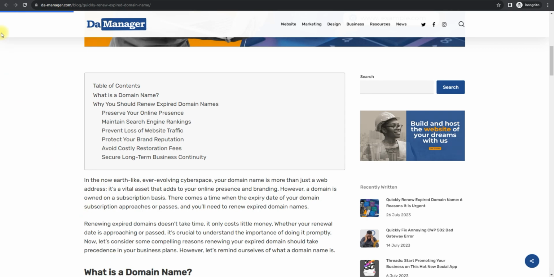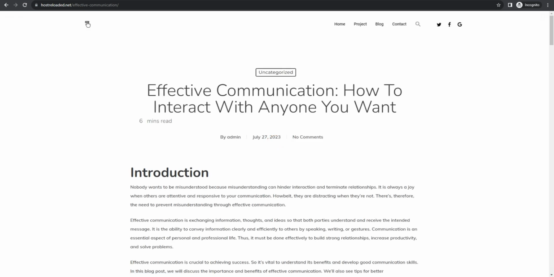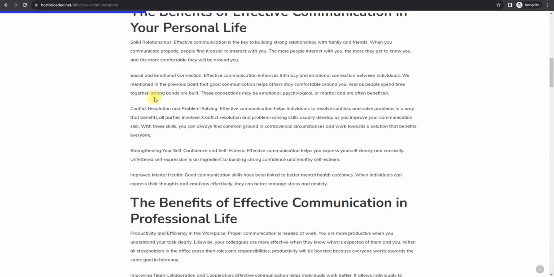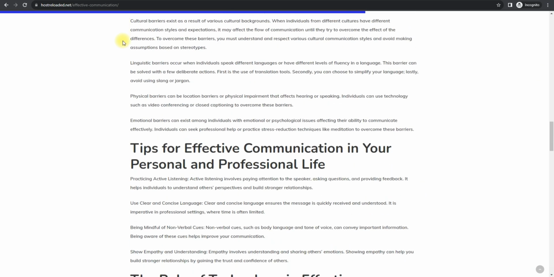Now that we've saved our settings, we'll go over to our posts. We previously didn't have a read time indicator or a progress bar indicator. Let's refresh. Now we can see it. Now we have a read time indicator here. It says it's a 6 minutes read, and as we scroll down we notice the progress bar indicator showing us how much of the content is left to be read.